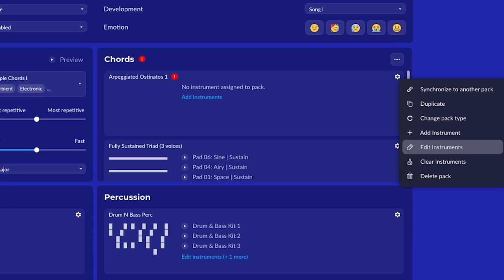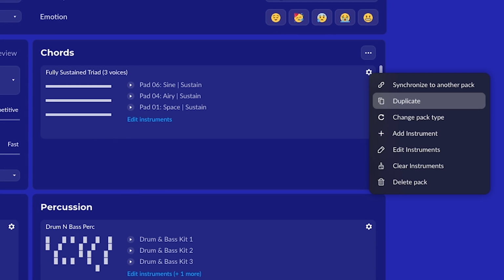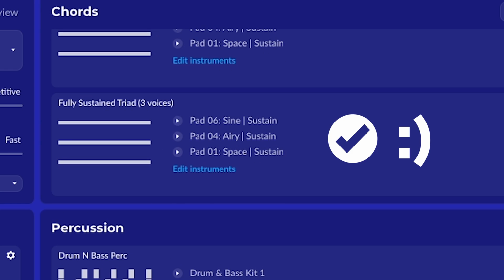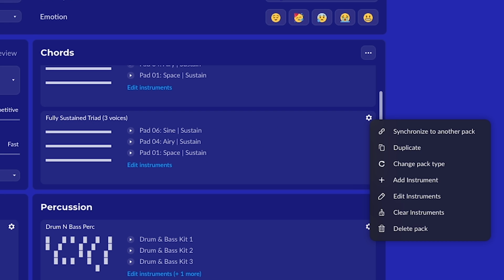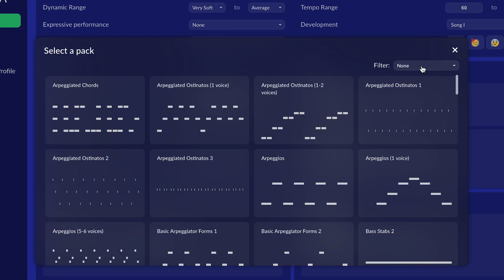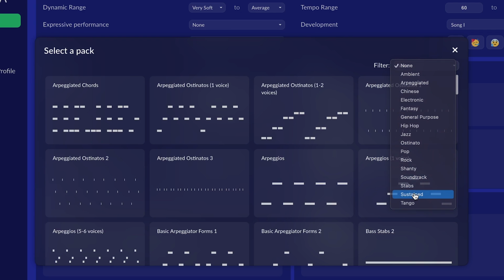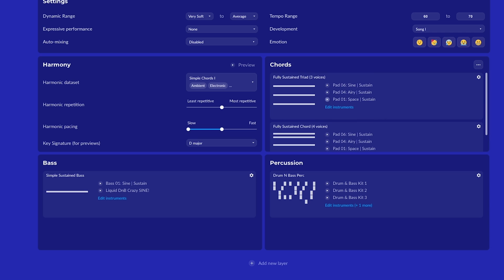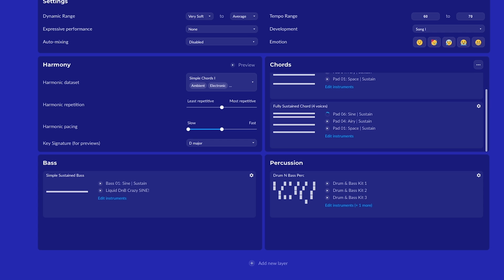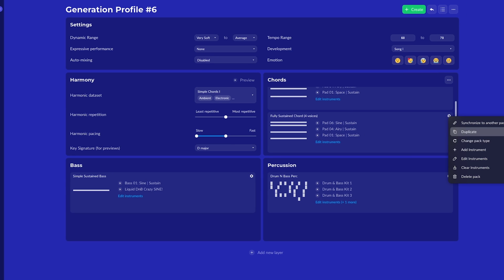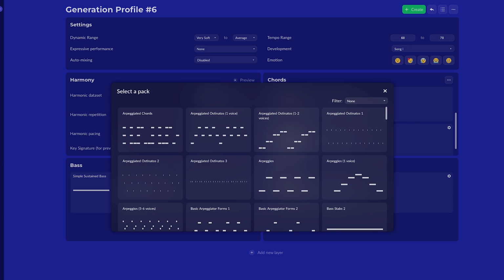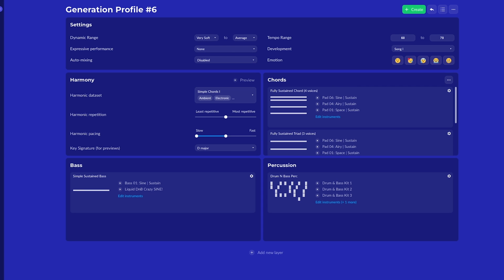So what we can do here is go in here, and then we can just duplicate this pack, and all the instruments that you picked in this accompanying pack will be duplicated, and then you change the type of the pack. Let's do another sustain accompanying pack, and let's do 4 voices. Ooh, okay, now we have more voices going on, and so on. You can do the same thing. Oh, I don't want to preview this. This sounds pretty good. I like that. But anyway, I digress. Let's do another duplicate, and let's do 5 voices. All right, the more the merrier. So I think that's pretty much it for the chords layer.